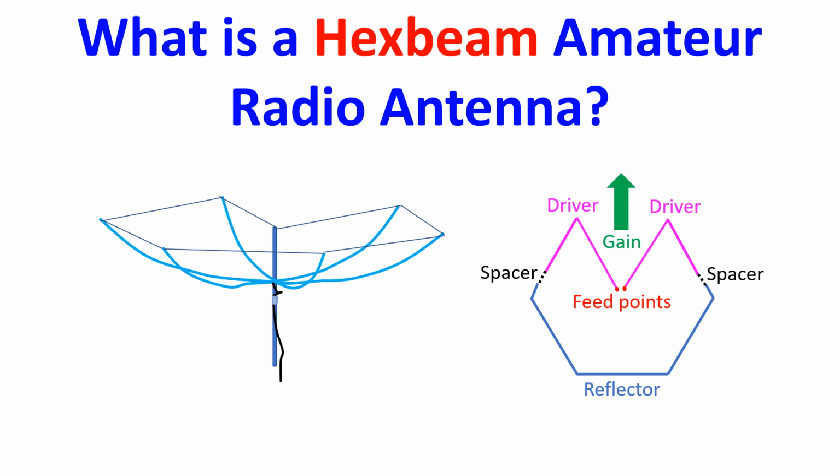Figure shows only elements of a single band for simplicity. Supports are made of non-conducting material while the elements can be of insulated copper wire. Hexbeam has a gain of 5 to 6 dBi and forward-reverse attenuation of up to 20 dB.